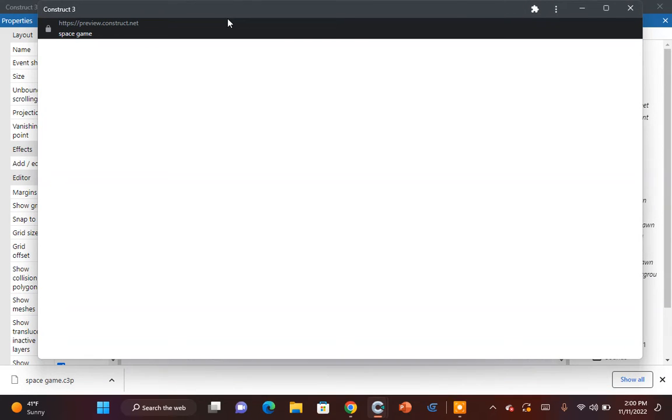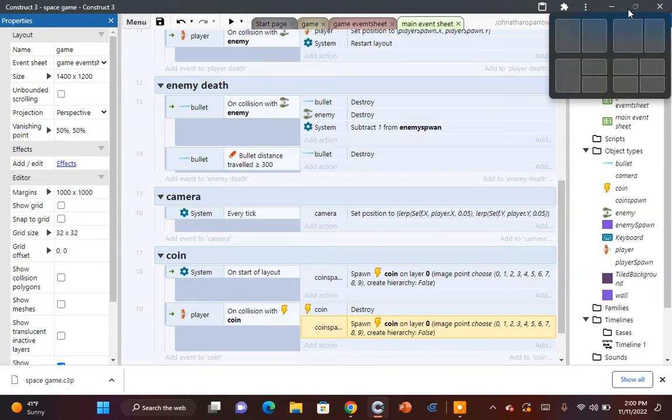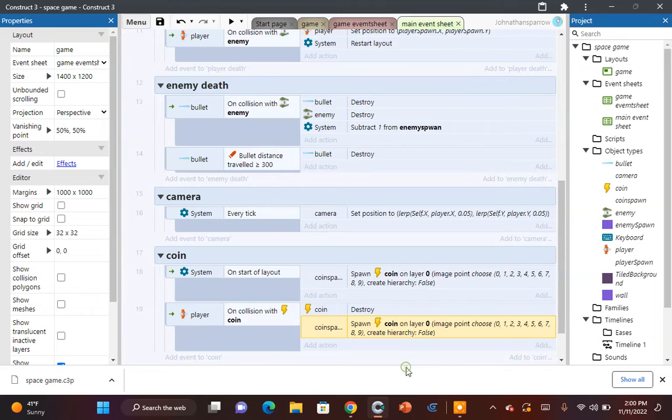Hit play. So we gotta look for the coin. There's the coin. And it will spawn anywhere on those image points on that square. This is a lot easier than setting it to random and having to do all that math.